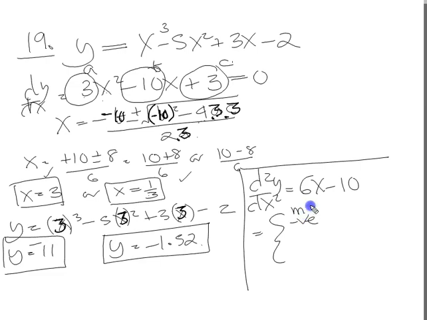So that's a max. Oh, no, I'll get it right in a minute. The input is 3, isn't it? We're putting in 3, and we're inputting a third. So the first thing is to put in 3. 18 minus 10 is positive, so it's a min. That was lucky. Yeah? And then if we put in a third, 6 times a third is 2, minus 10 is negative. So it's a max. There we go. Good. There's our information and everything we need.